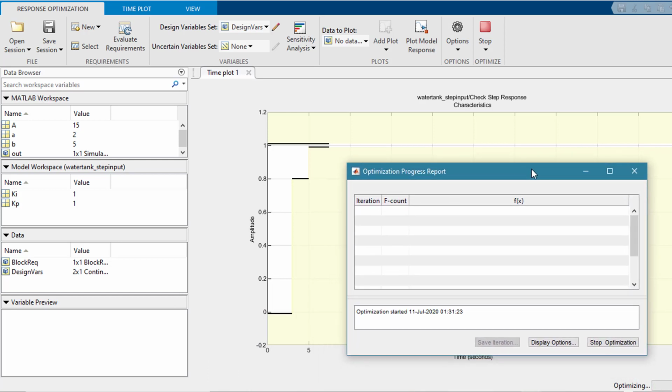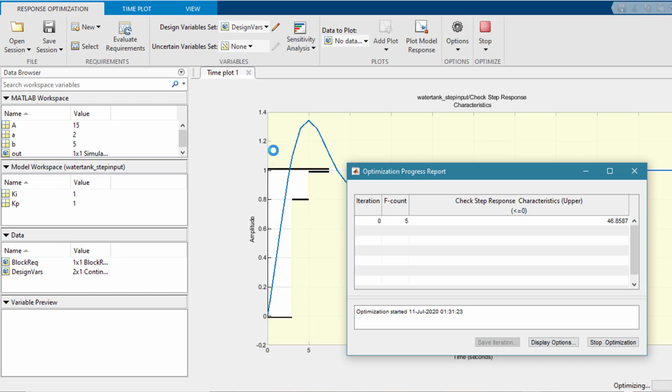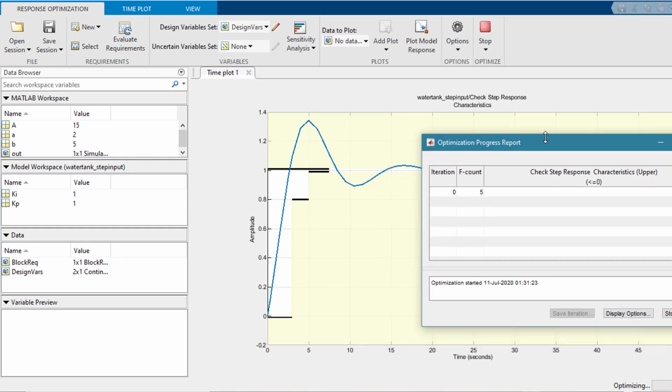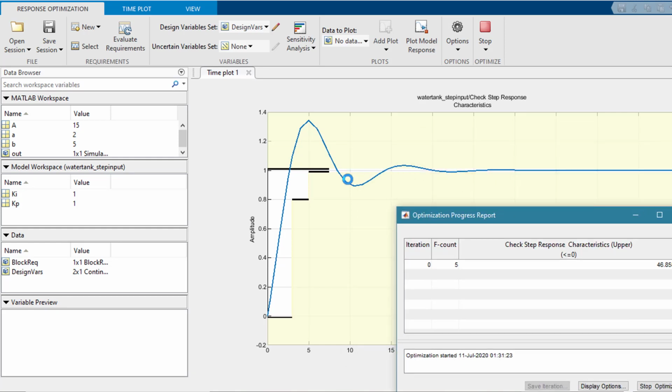Now you will see how the response of the model will be better. This is the initial response. This is the previous response.